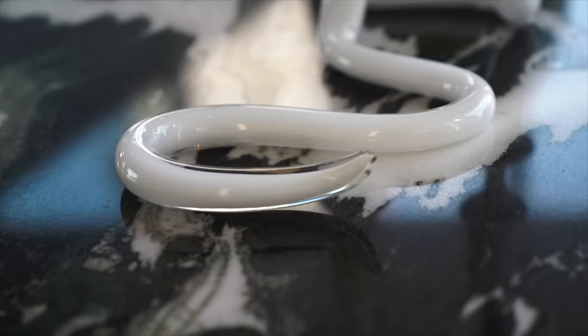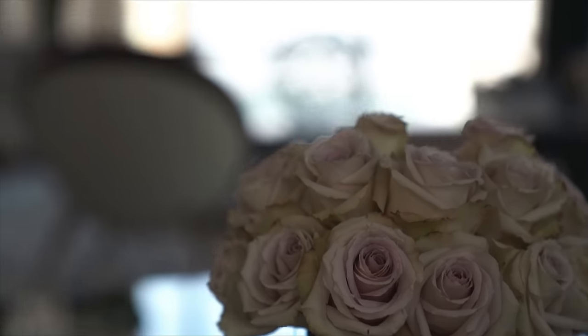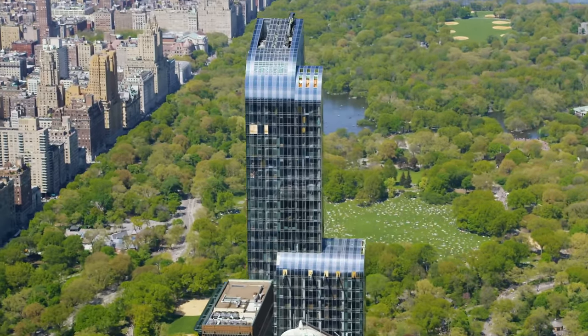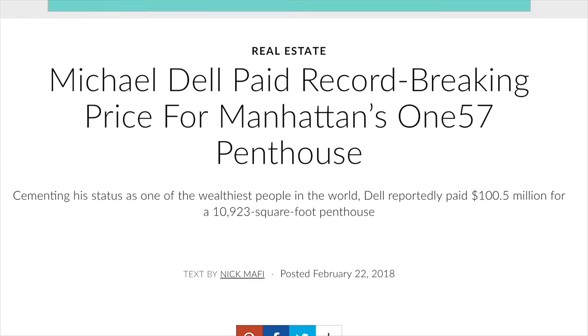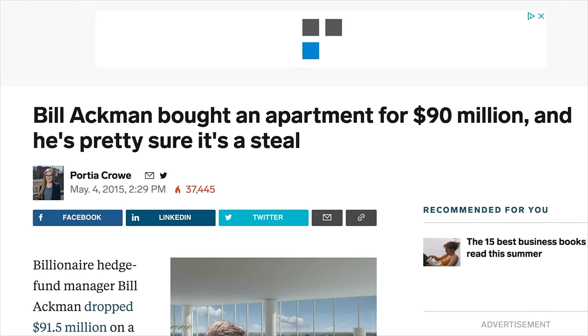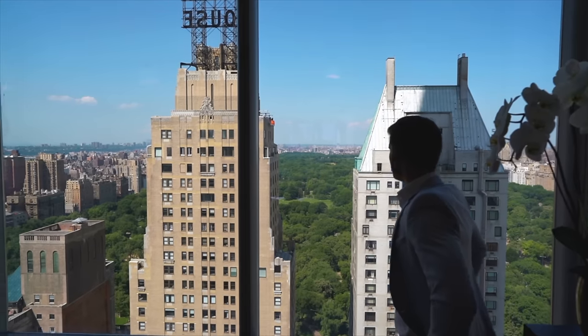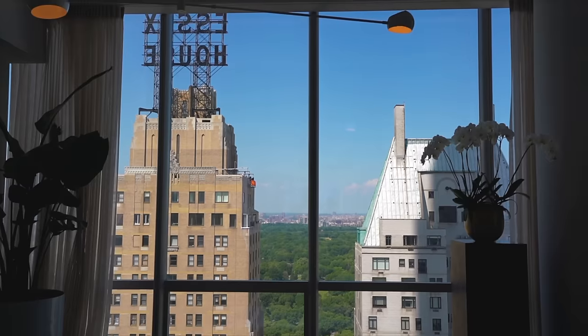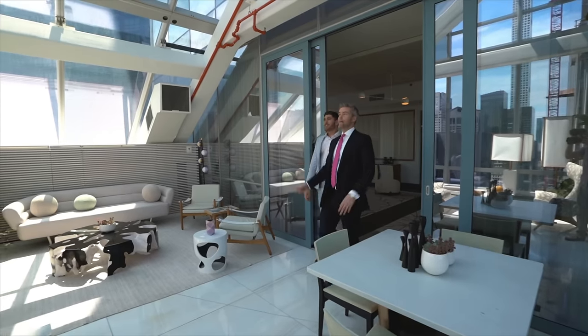This living room is about the size of a standard 3-bedroom rental apartment, and that's just this living room. You have one living room here, a sitting room, and a dining room at the end. Ryan, who would move into a place like this? Kings and queens of industry — some of the wealthiest people in the world live in this building. The two top apartments sold to Michael Dell for $100 million and to Bill Ackman and friends for just over $90 million. This is only $28.5 million, so this is a steal. This is where you come and crash, hang out. And this is the solarium.